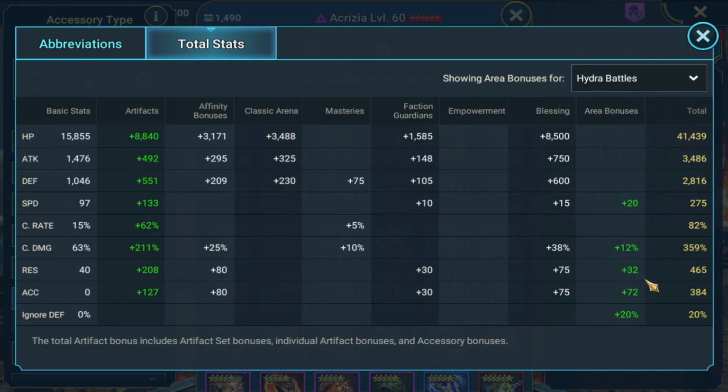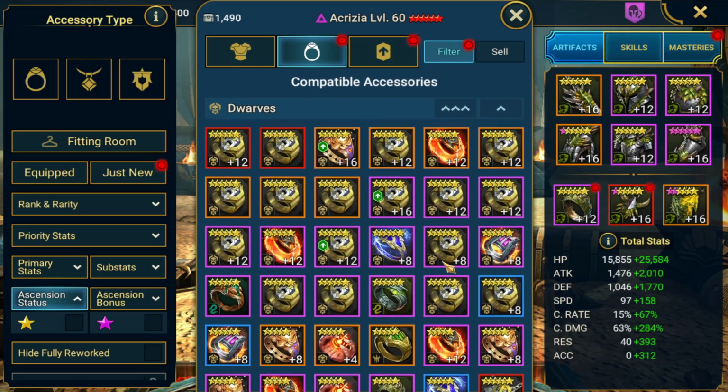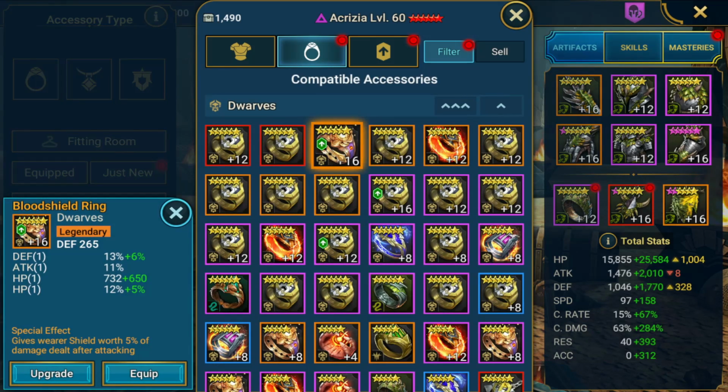Because when I'm gonna use these bonuses here, you will see that I get 465. I think you need almost 500, but it's okay. I can boost this eventually one day and get to 500, or I can just start glyphing pieces, because I haven't glyphed pretty much anything, as you can see. And another thing I want to mention is that I lost this blood shield ring.